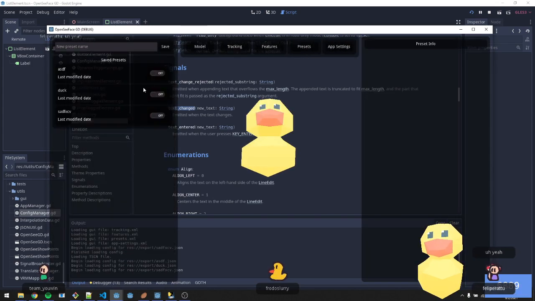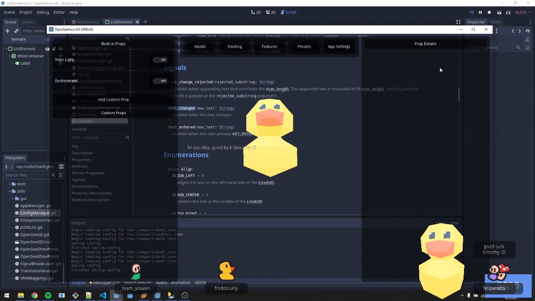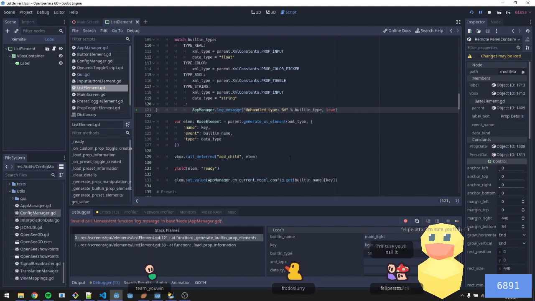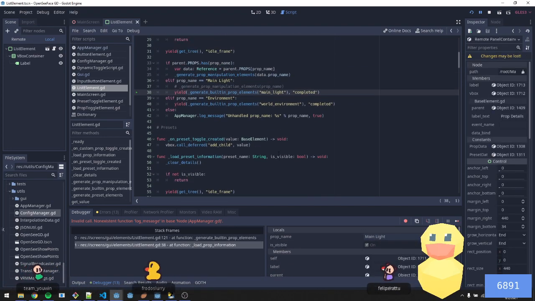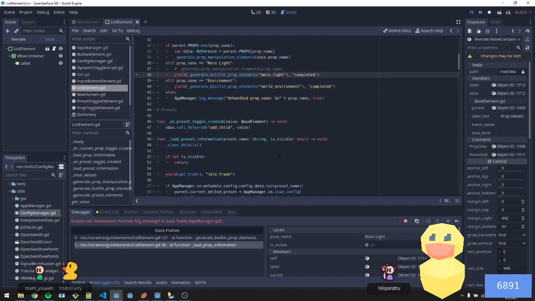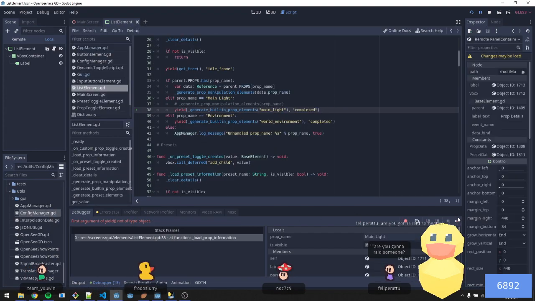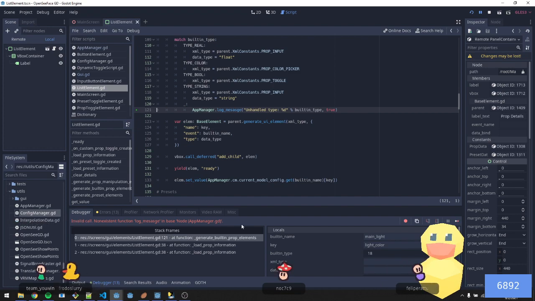See, it's mostly all implemented, right? You have all the UI features, they all show up. I guess props. Oh no. Non-existent function? What? Seems a bit wrong. That's weird. Huh. Unhandled type. Did I break something?